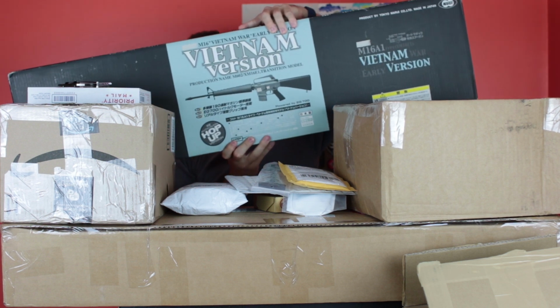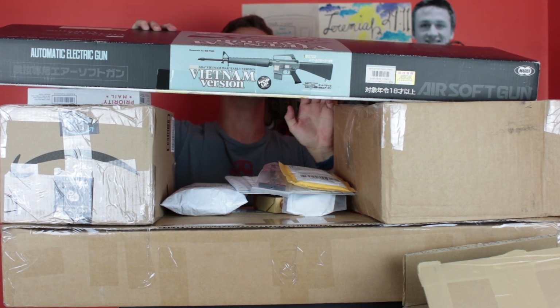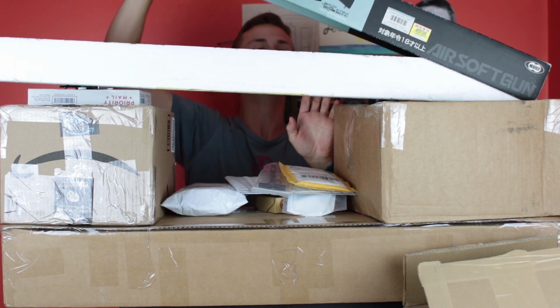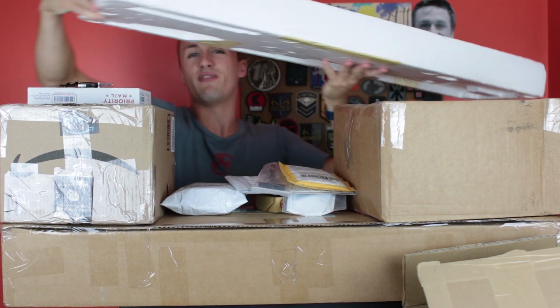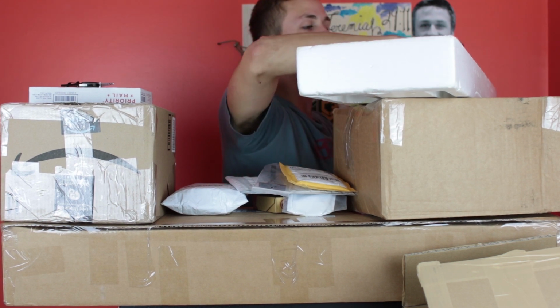This is an old, old box. You can tell by some of the stuff. The box actually looks in pretty good shape, so we'll see. Man, this is cool. Vietnam version, M16, Vietnam War early version. I'm 5'11", so this is that high. It's not that I'm short, it's that this is super tall.